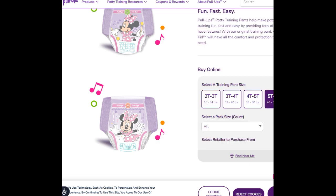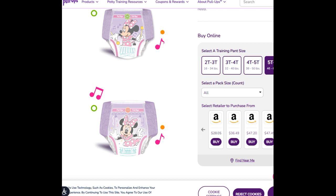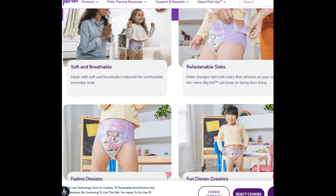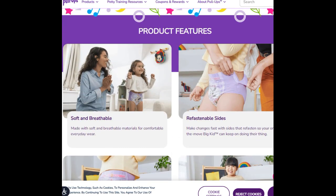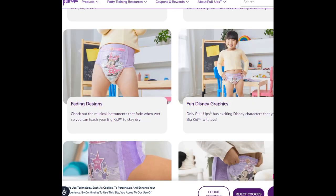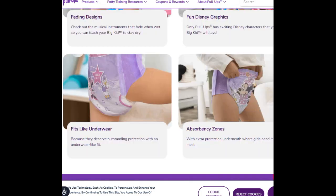On the 5T-6T you get all-around coverage and absorbency. I've used Pull-Ups before in my family — I tend to go to Walmart and pick up the Parent's Choice brand because it's more affordable. But what I love about Huggies Pull-Ups is the refastenable Velcro sides. The Velcro sides are really great for daycare or school settings, especially for special needs children — you don't have to remove the entire outfit, you can just undo the sides to get it on and off.